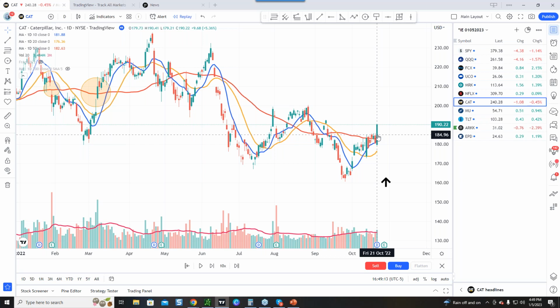So for me, the way I like to view this is, how do I know where other people are trading? Well, I can see the data in front of us. So I now know that 3.4 million came in buying Caterpillar. I also now have identified a reversal point. Now I don't have to visually see this. I'm going to show you how to set your screener up to find these in a click of a button.